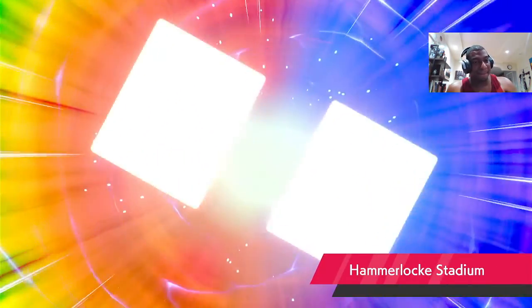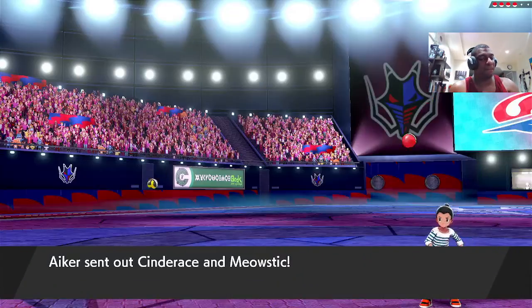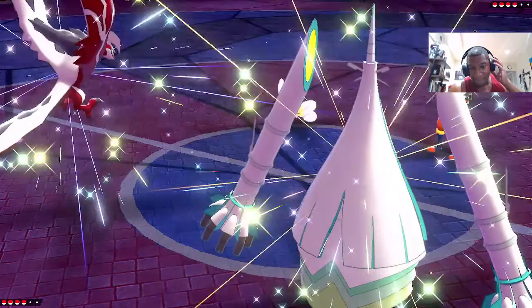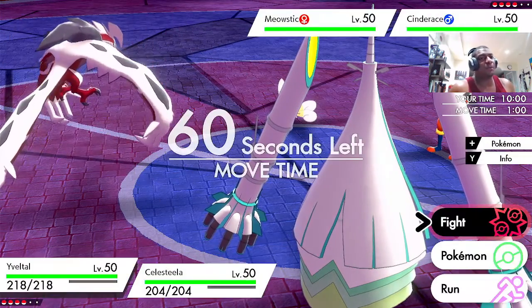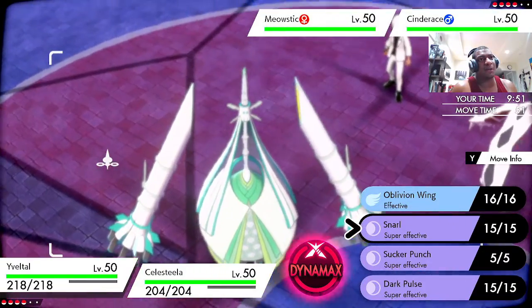So listen, let's see how this match goes. I wonder what he's going to lead. Alright, so he leads Meowstic and Cinderace. Okay. Alright, so there's the Dark Aura, so that will take the stat boost. Now Cinderace is usually an attacker. It's a physical attacker.